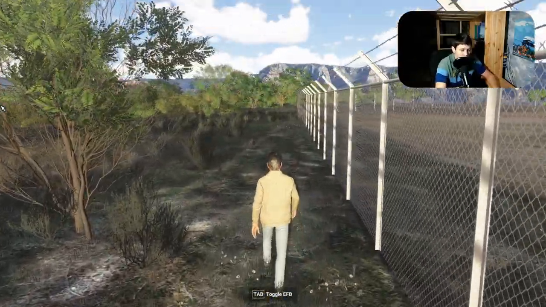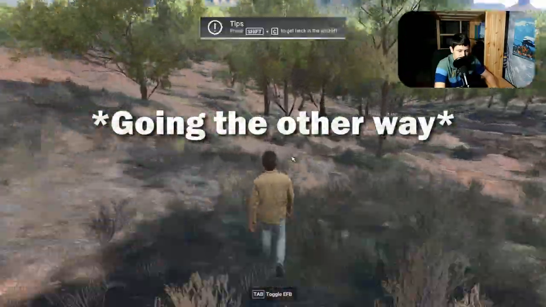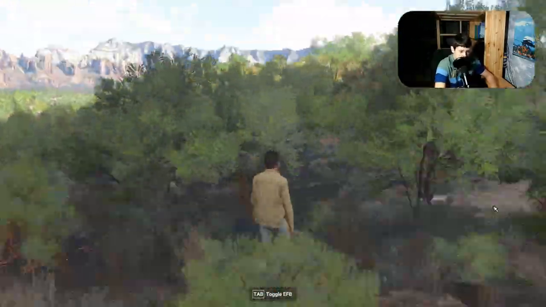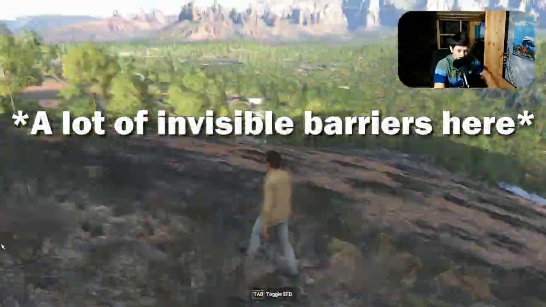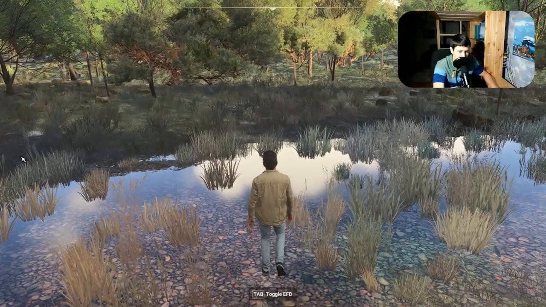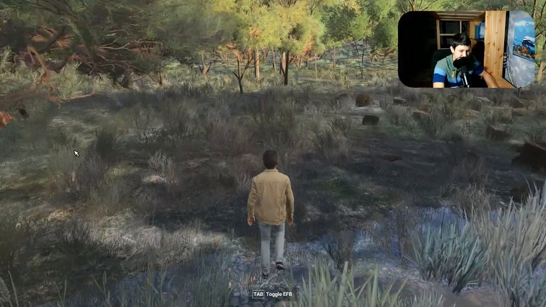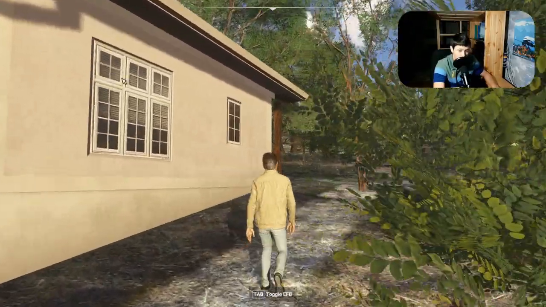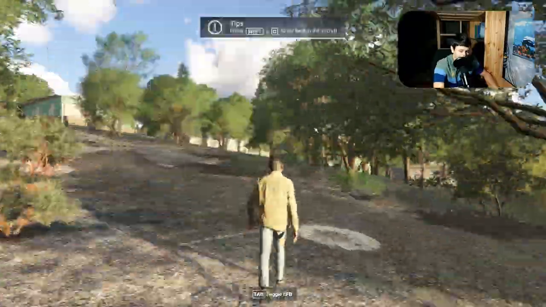What is going on with this fence? Why isn't it loading properly? Microsoft Flight Simulator, I love your physics. My god. I mean, oh wow, this model of house looks actually very nice.